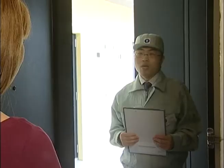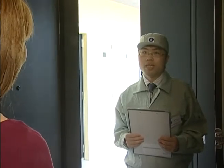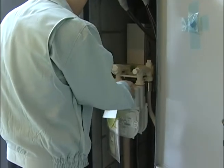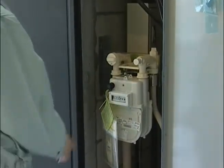To set up your gas service, you must be on site to witness the gas company rep open the main valve. Confirm the date for this work with your gas company and make sure you are at home at the scheduled time. Also, ask your gas company rep to explain how to use the gas appliances in your home.